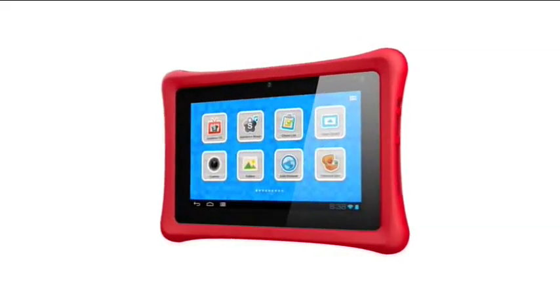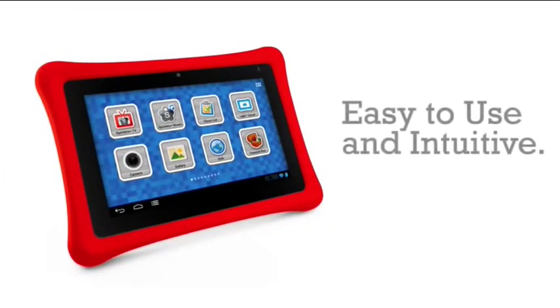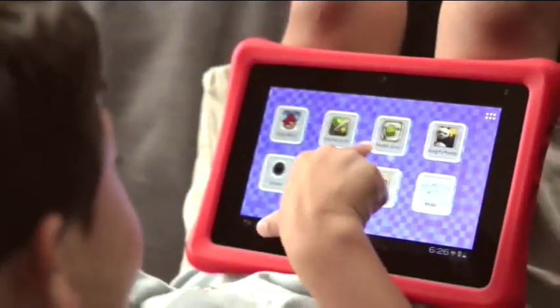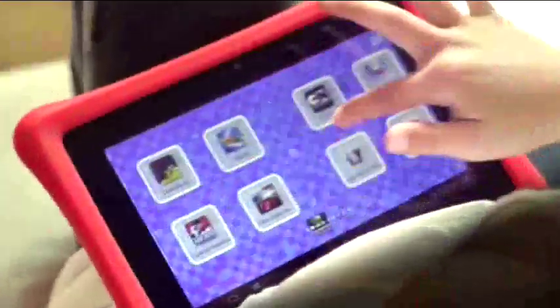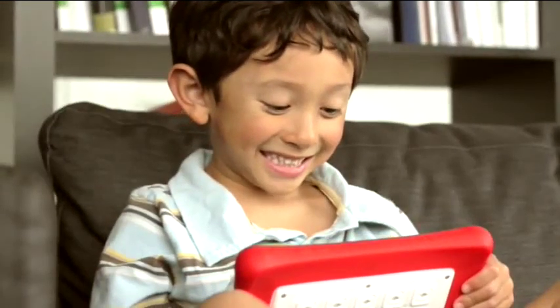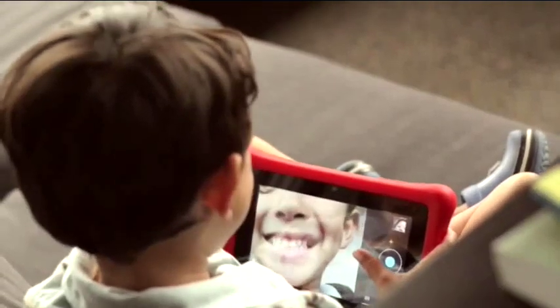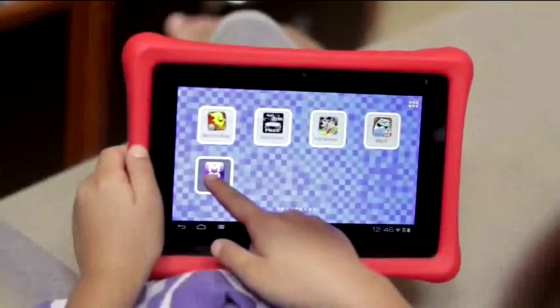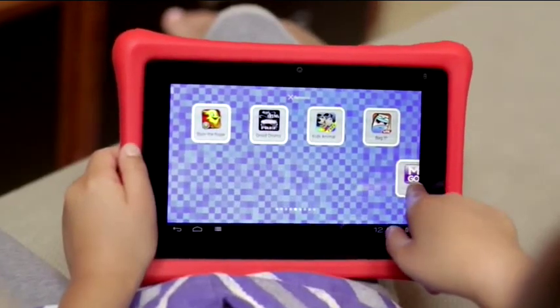The device has a fast interface, larger than usual icons, parental control mode and is built for learning. It comes with an integrated learning system known as FUS Kids University, developed to aid in learning academic fundamentals. On top of that, it is primed for reading, art, games and photo editing, and you can even take pictures and run video calls on the tablet too.